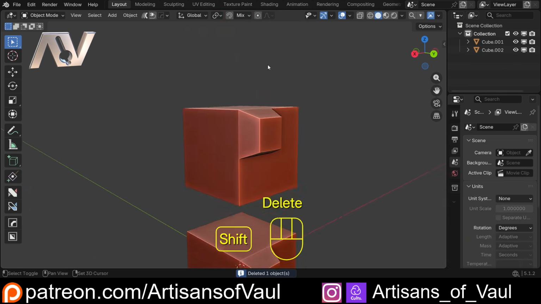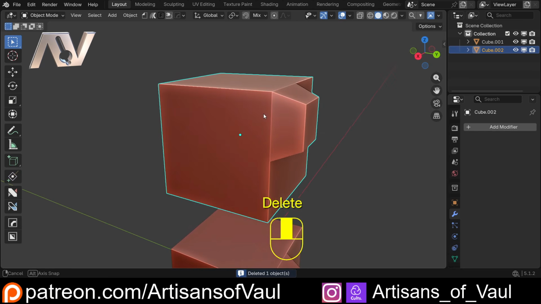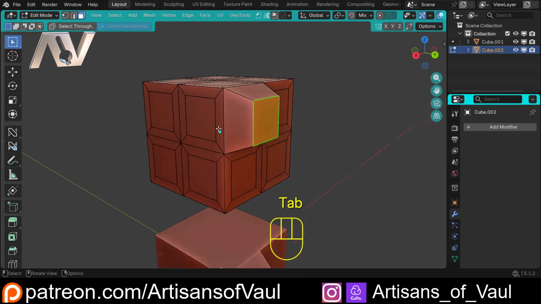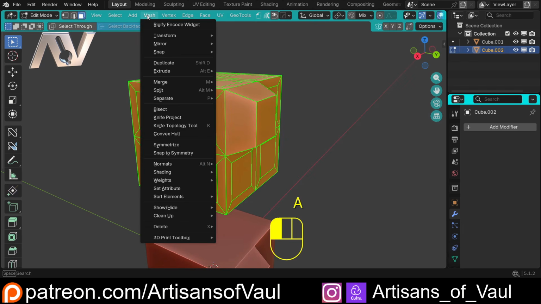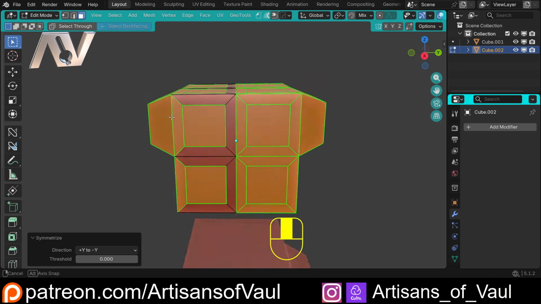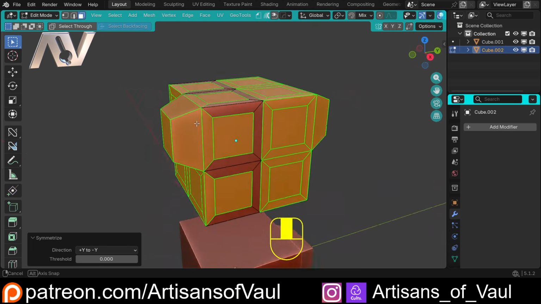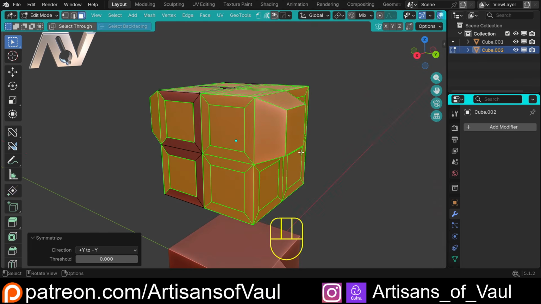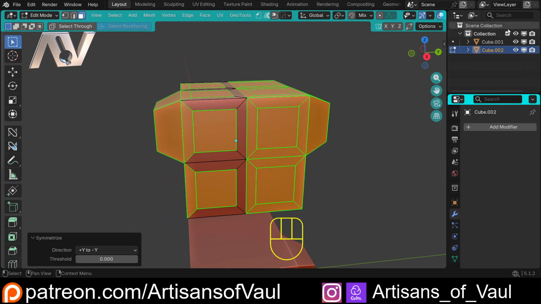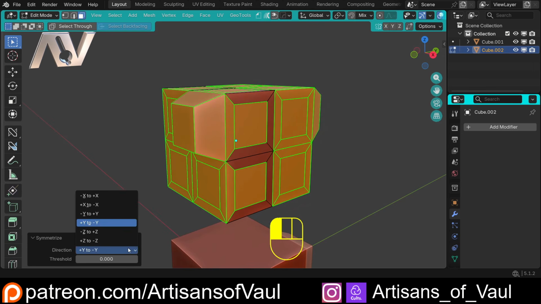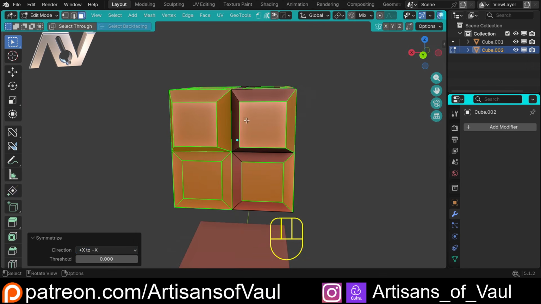Let's just delete that. Now, if we come down to this second object, the other thing, which is not mirroring, but has a similar idea to it: A for everything, and then go to Mesh and then Symmetrize. This is another version, which you could probably call mirroring. In this instance, I've done positive Y, which is this side, so we can see that on the gibble, to negative Y. I could also have done positive X to negative X, which is going to go this way.